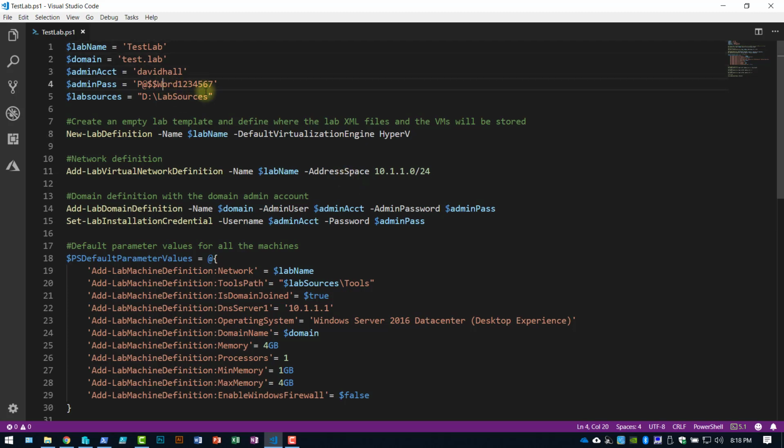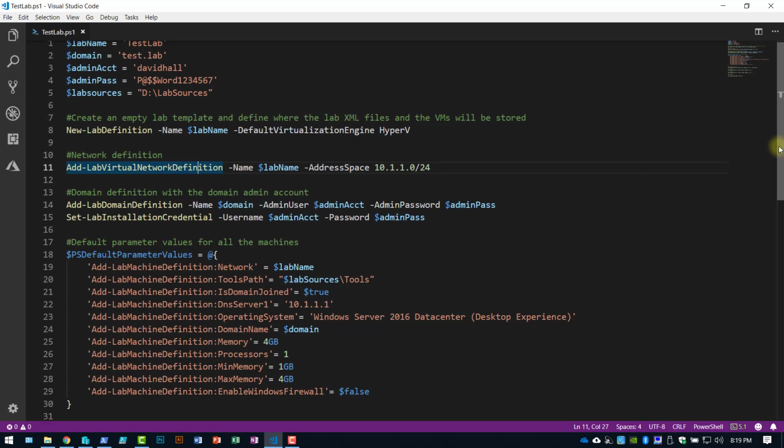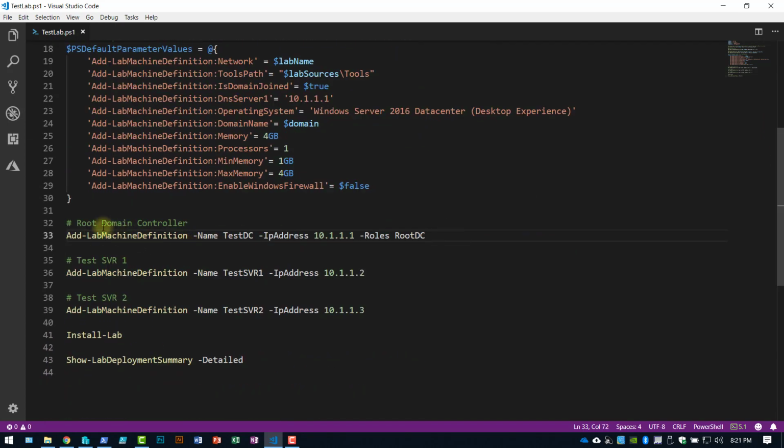So I set some basic parameters or variables up here at the top. You have to define a lab, because you can use the PowerShell module to install and remove labs. So it makes it Barney style easy to do that. Define your network, username and password, and then in this example, I'm just going to create one domain controller and a couple servers, and you see here I set the IP addresses. The DNS will be set to the domain controller, which is this IP, and then all of mine in this scenario will be Server 2016 with the same amount of RAM and everything.